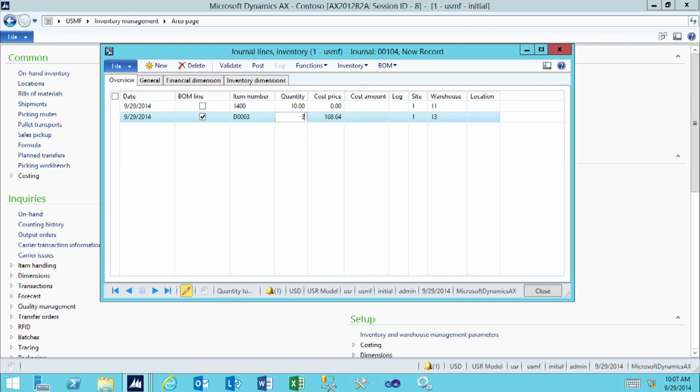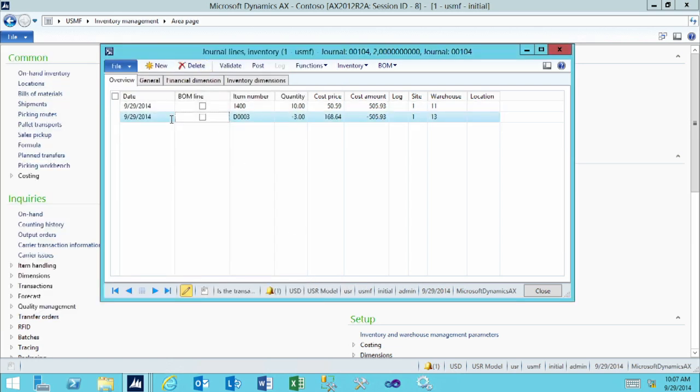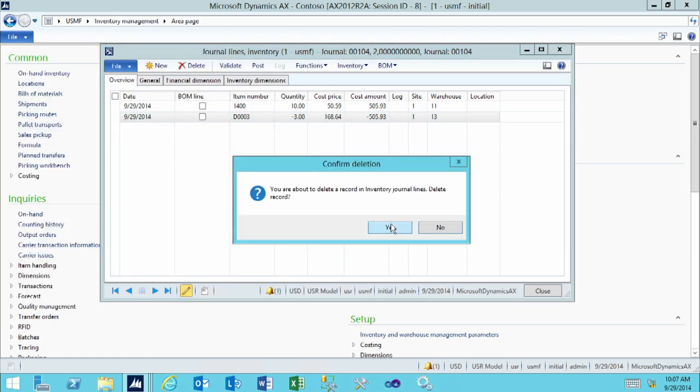It's important to note that when you do this, I am not following the bill of material. I'm just manually adjusting the quantities. If you're doing some research and development and making a customized product, this is a useful way to just manually create a BOM without creating a BOM in the bill of material form. I'm going to delete these lines. I'll need to delete them one at a time.